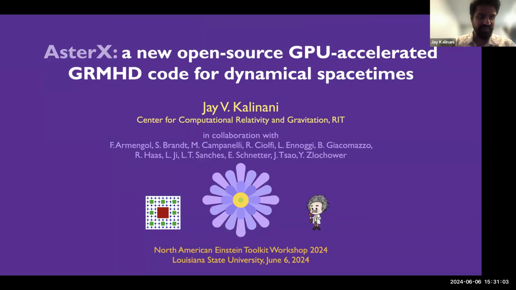I thank the organizers for giving me this opportunity. And today I'll be talking a bit about our new GRMHD code called AsterX, which is based on the CarpetX framework. This code has been developed in collaboration with many people that you might see listed here: Federico Armengol, Steve, Manuela Campanelli, Riccardo Ciolfi, Lorenzo Nocci, Bruno Giacomazzo, Roland Haas, Li Wei Ji, Lucas, Timoteo Sanchez, Eric Schneider, Johnny Sao, as well as Josef Zlotchauer.